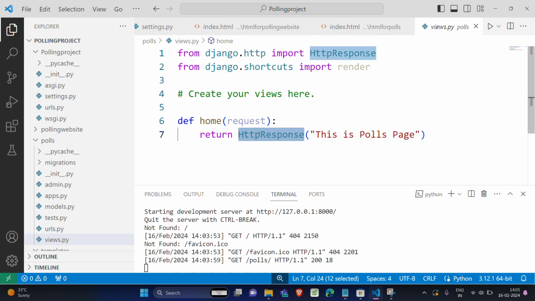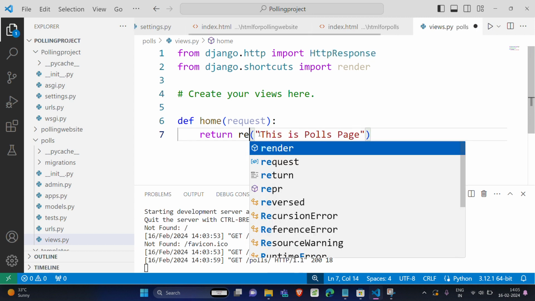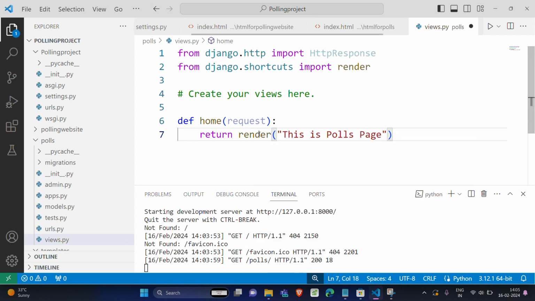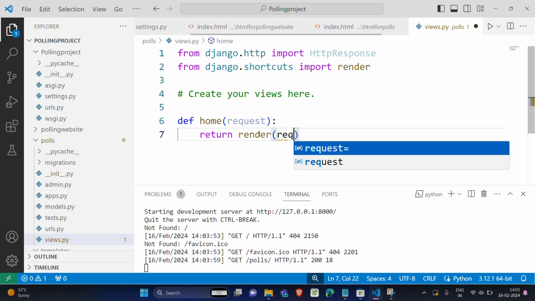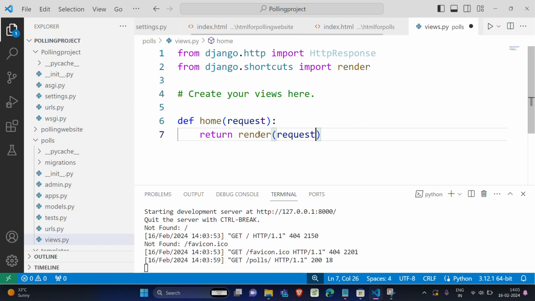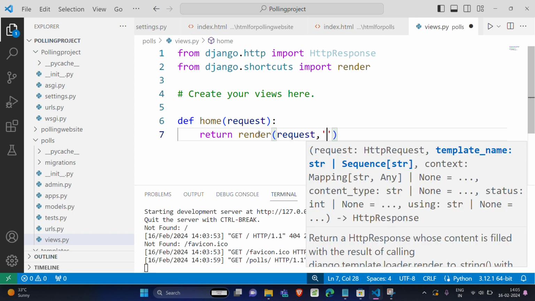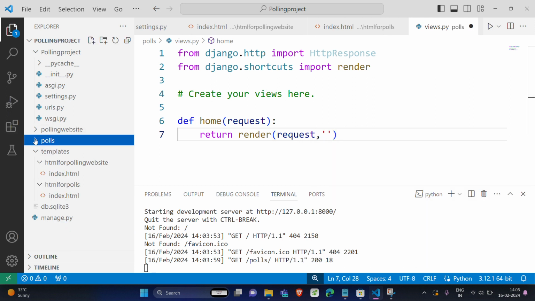And as you already know, instead of HTTP response, we have to add render. I'll remove this and I'll say request, comma, the location. And the location of this polls is under this, right?